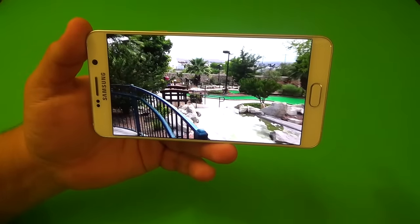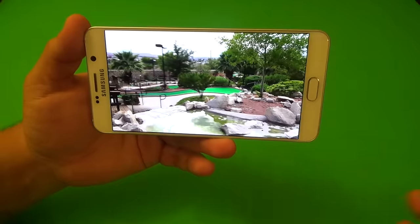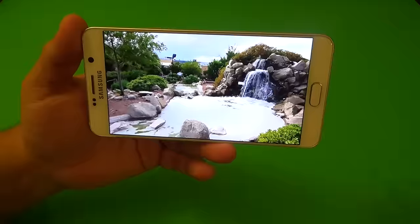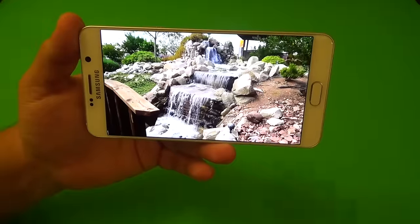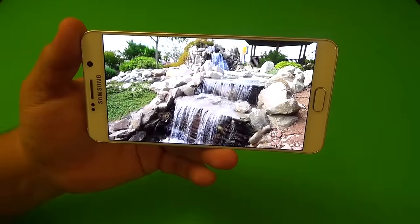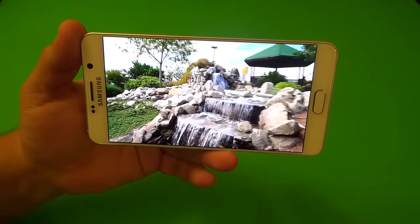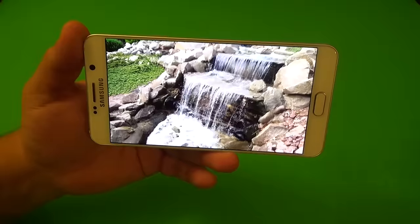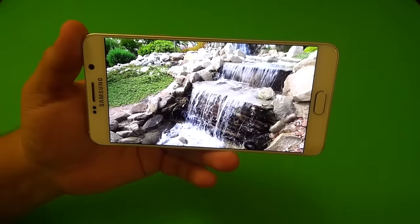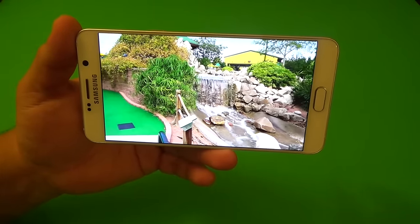The other thing that I love about the Samsung Galaxy Note 5 is the screen. It has a 5.7-inch Super AMOLED screen, which is QHD 2560 by 1440. The colors on the screen just look gorgeous. Everything you see — gameplay, videos, anything — just looks gorgeous. All the colors pop. That's no surprise because Samsung always does amazing screens with every iteration, whether it's Galaxy S devices or Galaxy Note devices. They always step it up and bring their A game. Here on the Galaxy Note 5, it is no different.